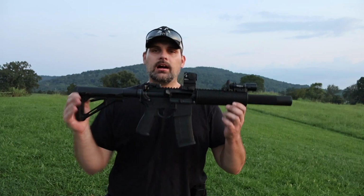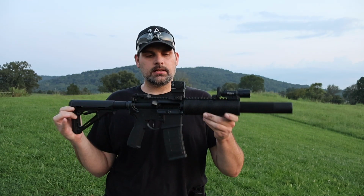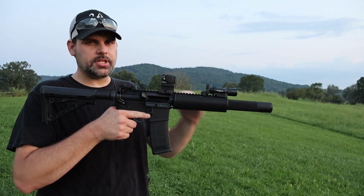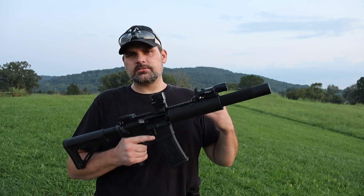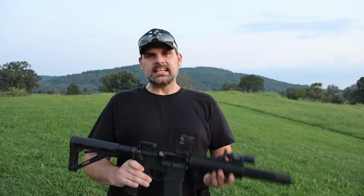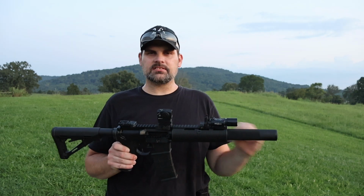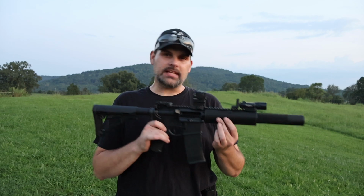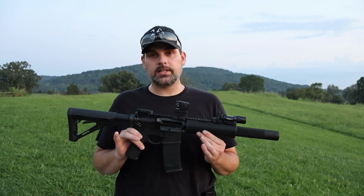Whew. Alright guys, that's the Broad River Tactical BRT-15 SD, radial delayed blowback 9mm, super smooth shooter, really easy to keep the sights on the target. The suppressor sounds really good. It's pretty cool you're able to shoot that 115 grain ammo and still remain subsonic. This is going to be a gun I shoot a lot, since I can shoot that cheap 115 grain ammo, which I have tons of stored up.